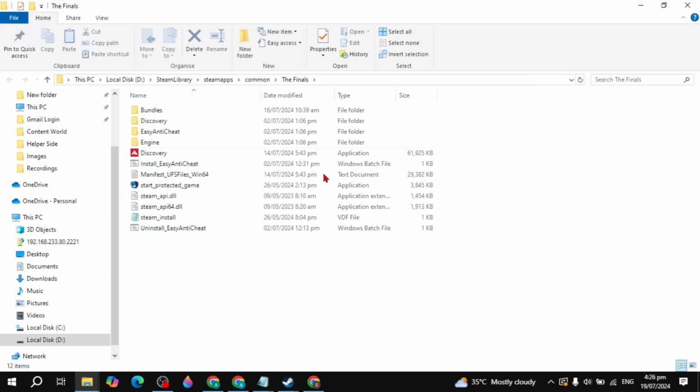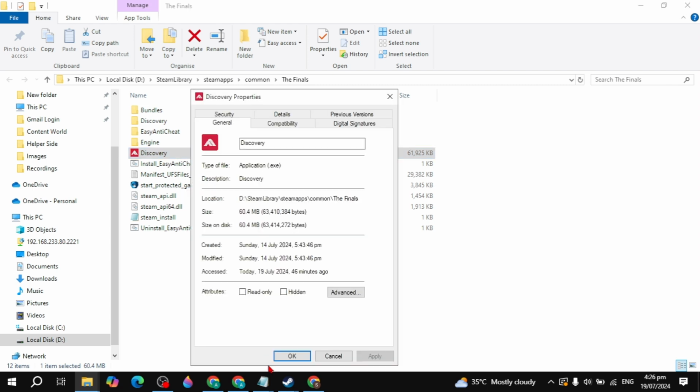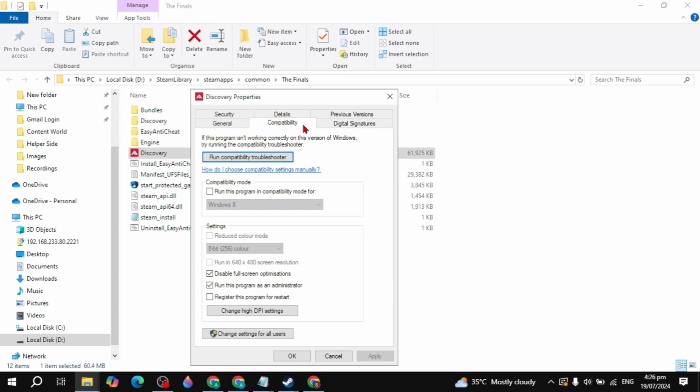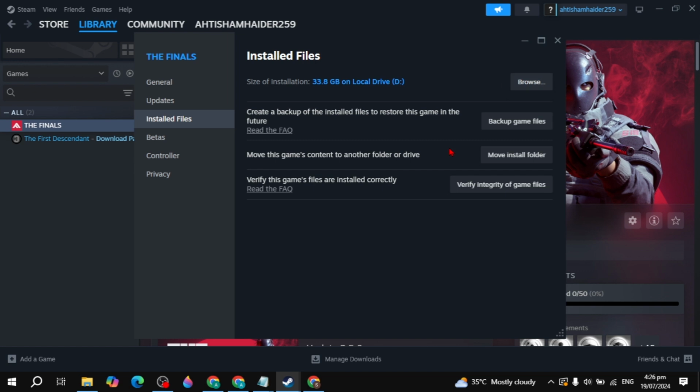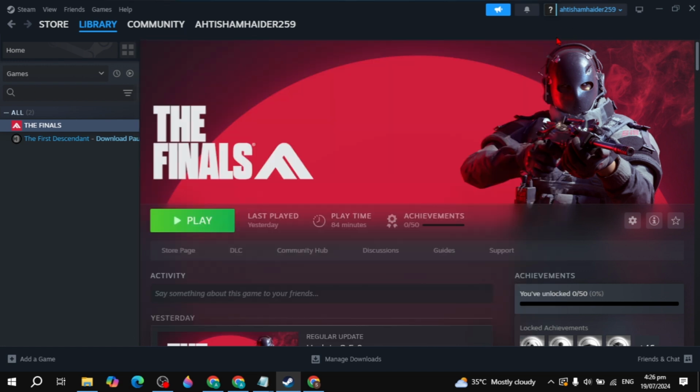And if your problem is not fixed, then click on the browse option, and here you need to select your RDR2 launcher and right click on the app, and you will see the option of properties at the last. Now go to compatibility, and here check the box of disable full screen optimization, and also check the box of run the program as an administrator. Then apply this, restart the game and see if your problem is fixed or not.